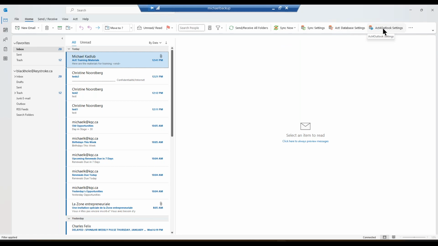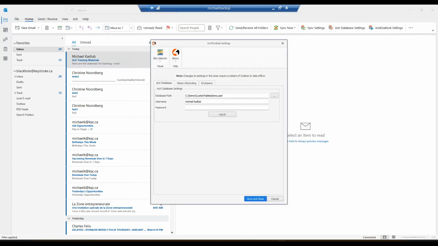So the first thing, once you get installed, you want to go to your Act4Outlook settings, and then choose the database that you want to integrate this with. I already have mine inputted here, but basically you would hit the browse button, the ellipsis button, to browse to your database, choose your database, whether it be local and/or network drive, input your username and password, and click the login button to test it. It'll either say login successful or give some kind of error message that your password or path cannot be found. So once that's good, we're going to choose our history recording options.